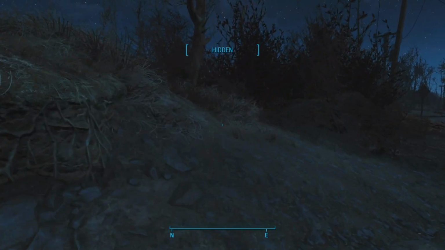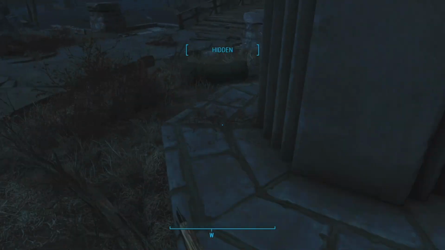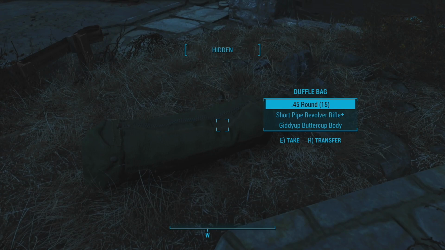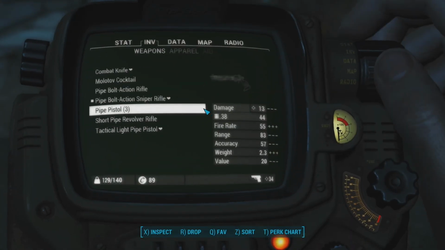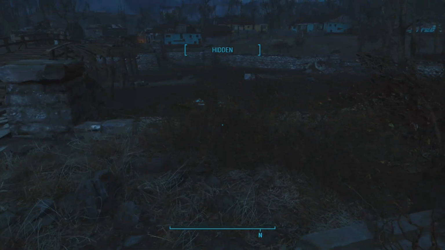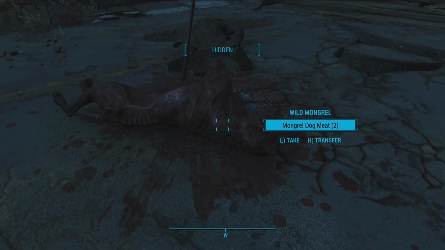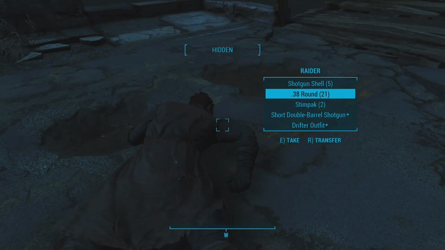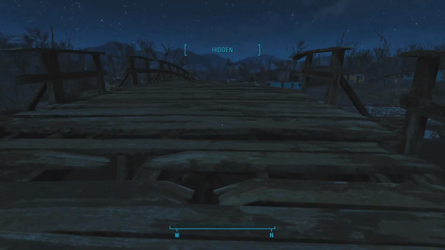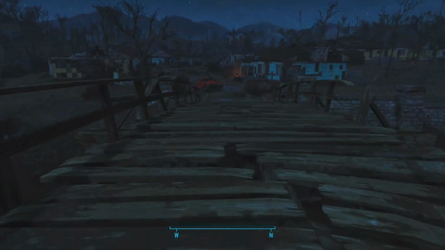I think there's a duffel bag up here. There it is. What's our weight at now? 129. Shotgun shells are heavy. I don't use shotguns. We're going to take out some rad roaches.